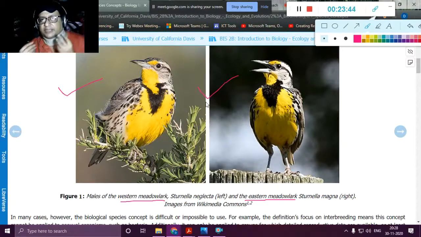For example, a human being cannot mate with a monkey. A human being has to mate only with another human being. Only a male and female human can mate with each other and have a baby. The same is the case with dogs. Only a male dog and a female dog can mate with each other and you have puppies. Similarly with cats. A cat and a lion cannot mate with each other.